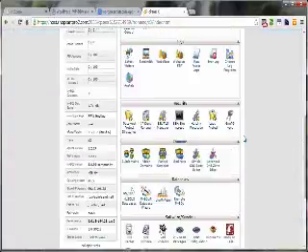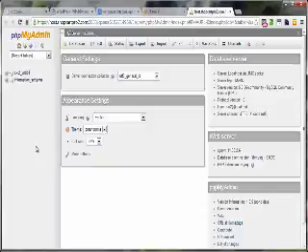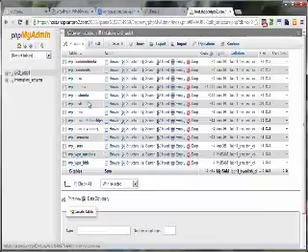Scroll on down until you get to the PHP My Admin section, which is in the database area. Click on that. And if you have several WordPress sites, you'll probably have several databases. Just select the one that you want to optimize. And quite frankly, I'd say go ahead and optimize every one of them. But I only have the one here, so I'm going to select that. And it's going to show us all the tables within that database.